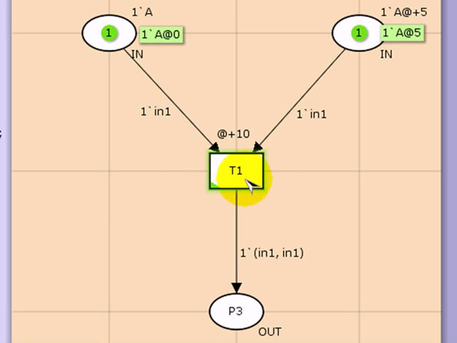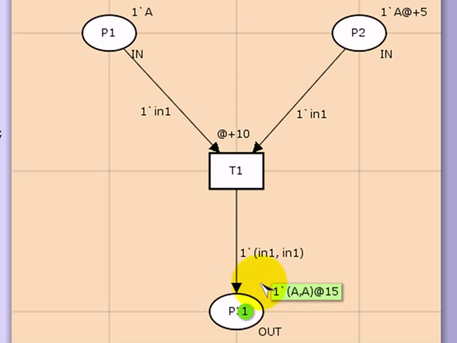So for this transition T1 to be enabled, both of these tokens must be available, and both of these tokens will be available at time 5. This is the earliest time when every input place has a token in it, and therefore the global clock time jumps from 0 to 5 because that's the next time anything can execute in this model. Now T1 is shown enabled. When I fire it, remember that our global clock says 5 on it. If I fire this transition, I'll see a token at the output which has a stamp of 15 on it.